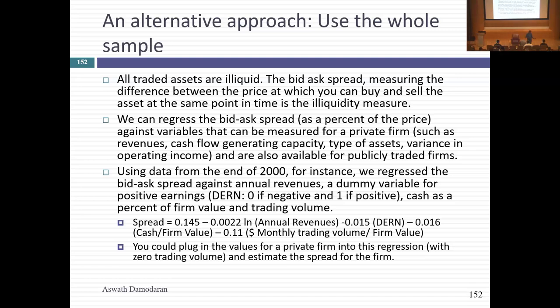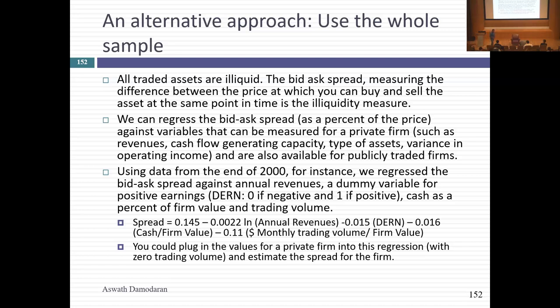But if you're a private company appraiser, you might want to go there, right? I don't care that much, but if you cared, you could go and look at this. So I have 7,500 companies in my spreadsheet. I have the spread as a percentage of the stock price for every single company. I did what Bill Silber did with the small restricted stock study. I tried to figure out why the spread was higher for some companies and lower for others. And here were the variables that I threw into my regression.